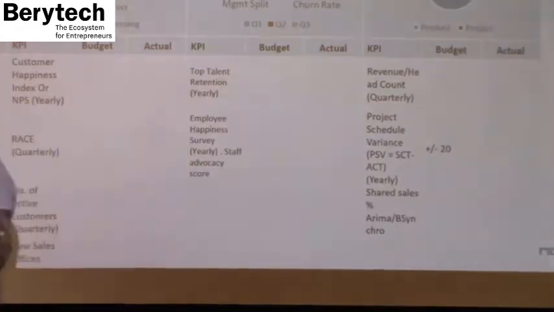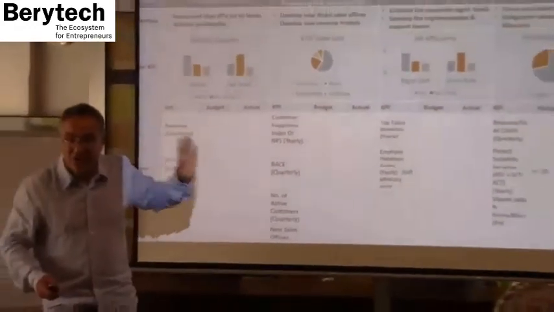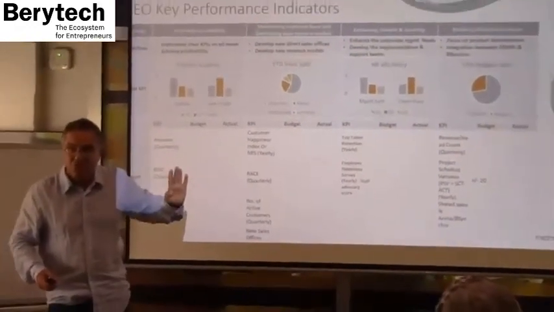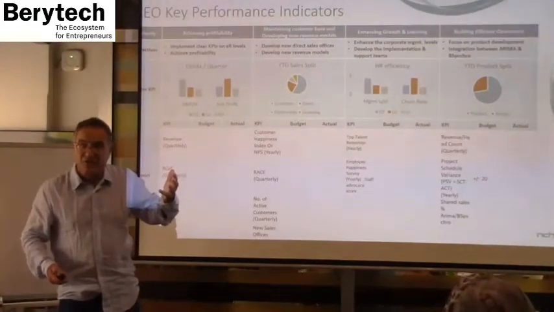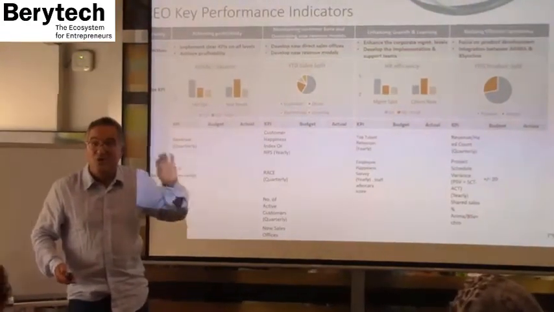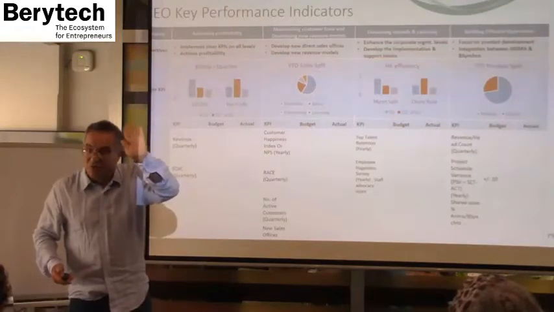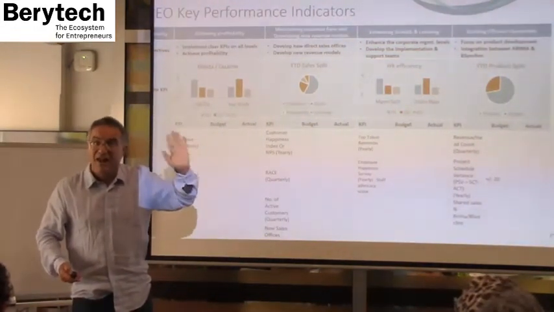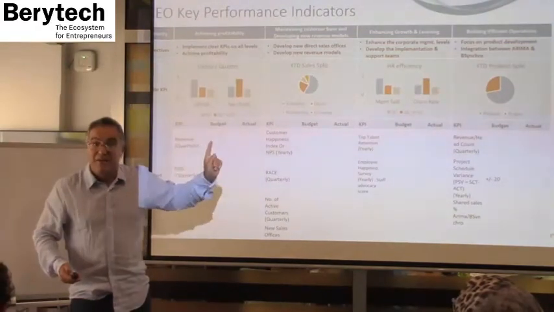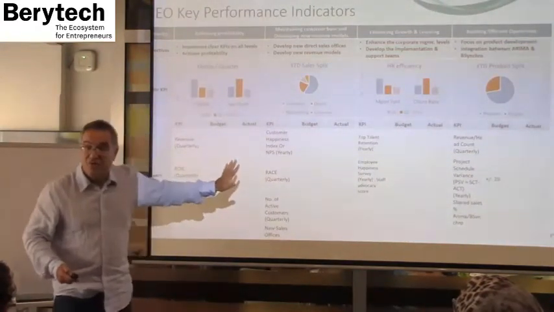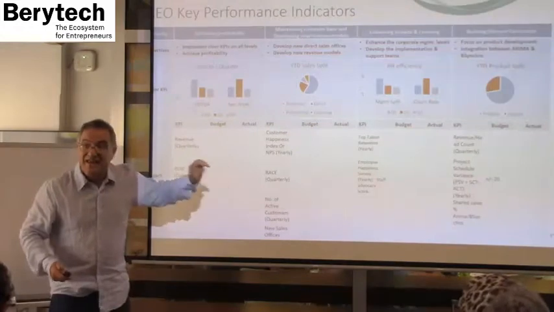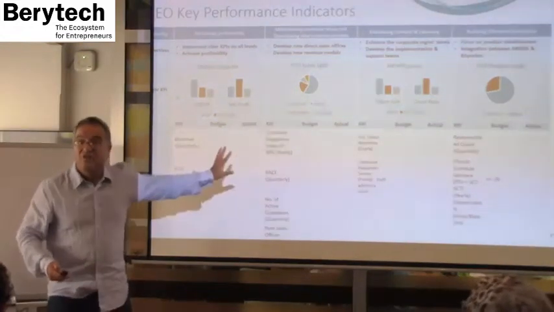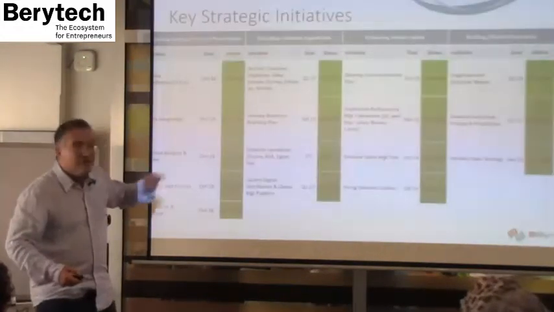This is an example of a balanced scorecard. It is tracked quarterly, it's reported quarterly, and it is a subject of discussion with the board, but alone, it's only numbers. It gives you green if you're on track, yellow if you're slightly off track, and red where you're completely off track. But what is more important than the numbers, because this is the outcome, is what are you doing today to get to these numbers? And this is what, for instance, we have decided.